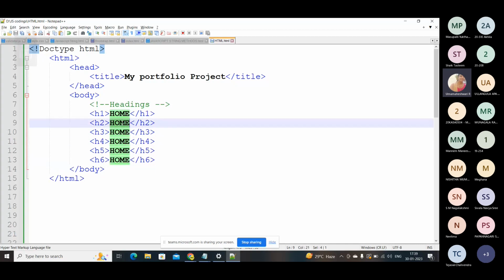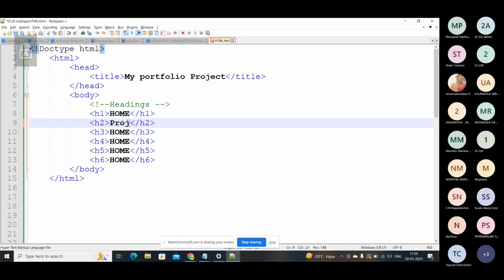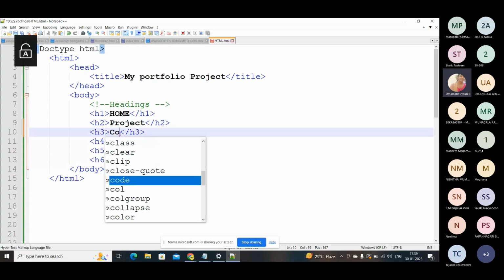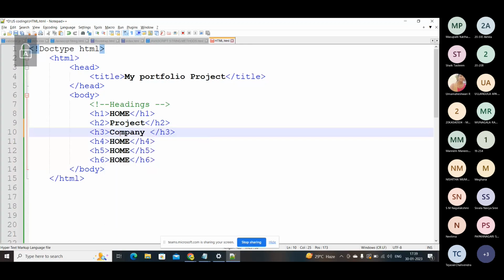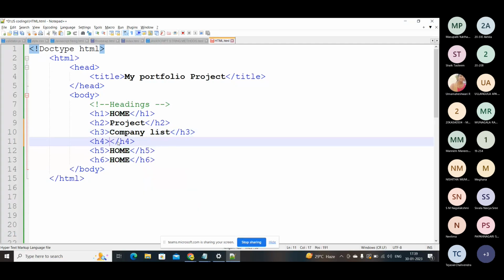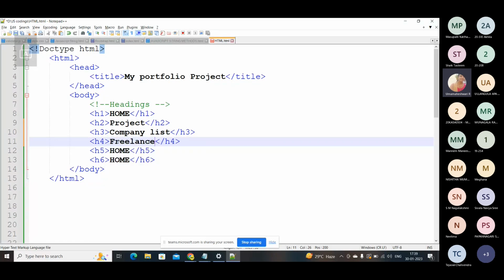Like this I have given a heading. So it's going to be a portfolio. I'm changing the topic name, for example, a project, and the company list which I work with, and I'll give some freelancing work that I did. So these are the texts.